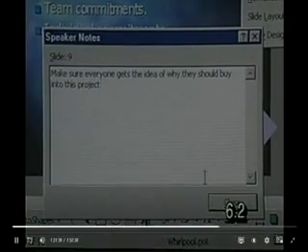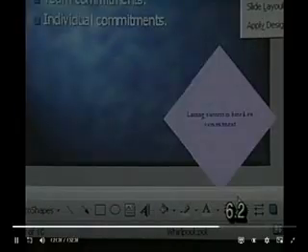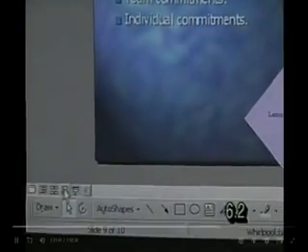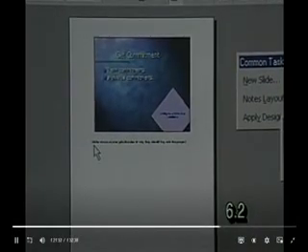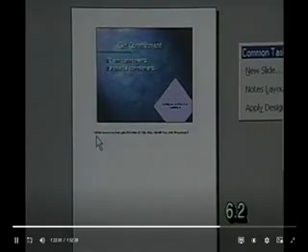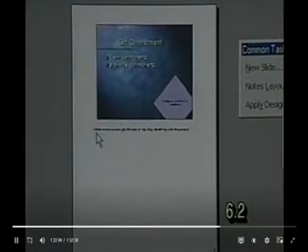Now I'm going to close out of speaker notes and go over to the notes pages, which is the other place that you can enter notes for your presentation. Notice that we can see our notes right down here within Notes View. The thing is that it would be very difficult to edit the information because it's so small. This is where I may want to zoom in and out to get a closer look or further look at a view within my presentation.